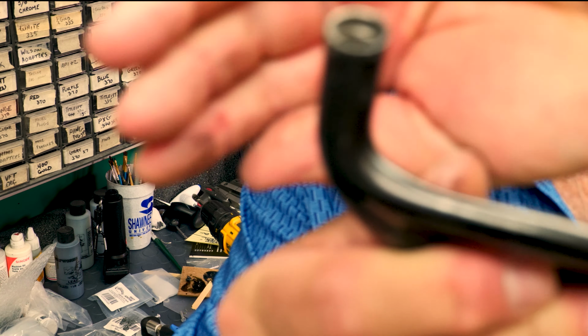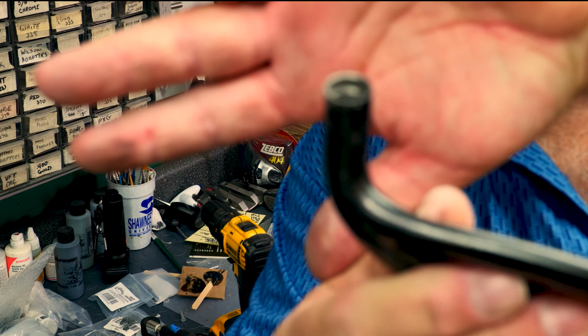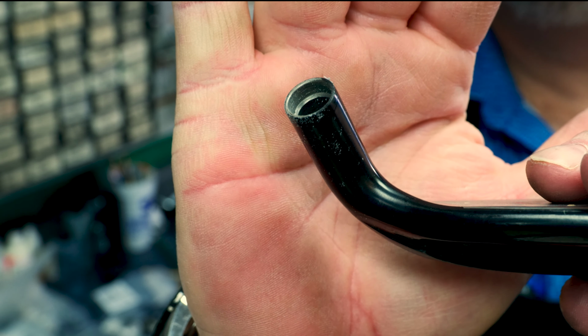We can see that, I don't know. There we go. I'll try and get you a shot in here. There we go. See that? Nice and clean in there.